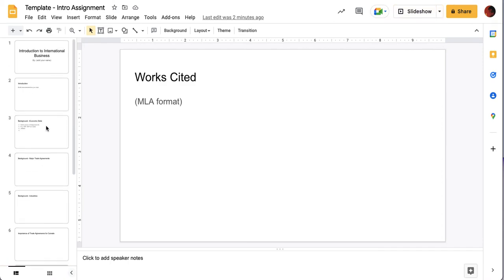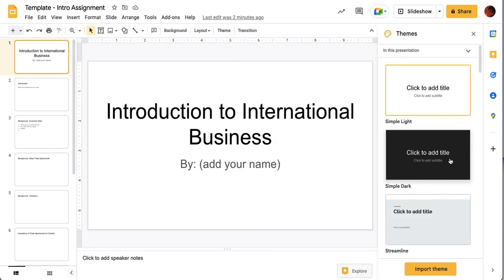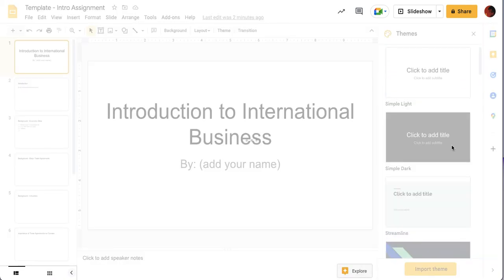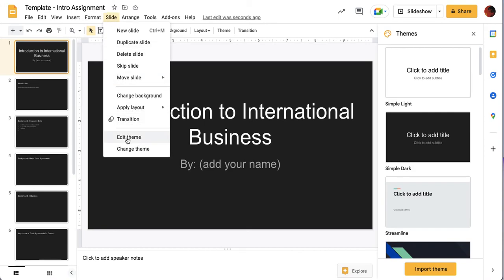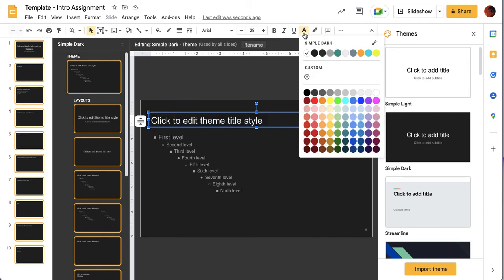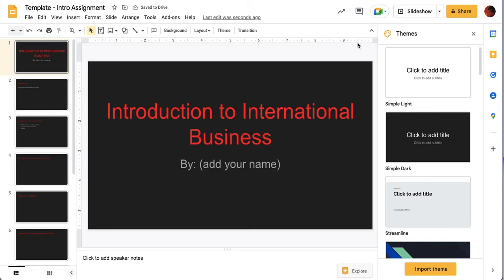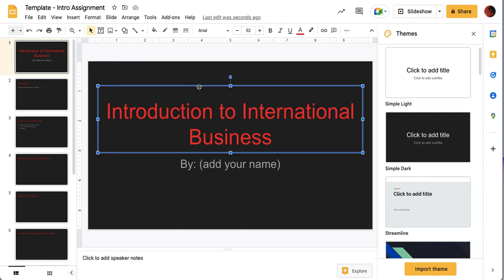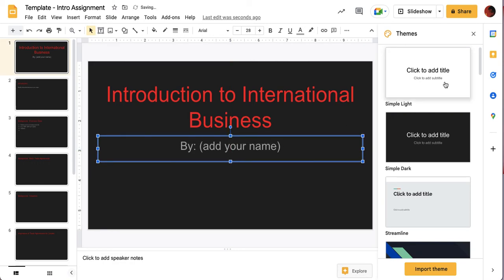The last thing I will say is obviously this is ugly. Let's make it pretty. So I like to use a pre-selected theme just because it makes everything simple for me. If you want, you can go to slide, edit theme, and if you do that, you can actually change fonts and colors and play around with that. And it'll automatically update things for you. And then make sure you're adding pictures. So the last thing I do is I want this thing to look good.